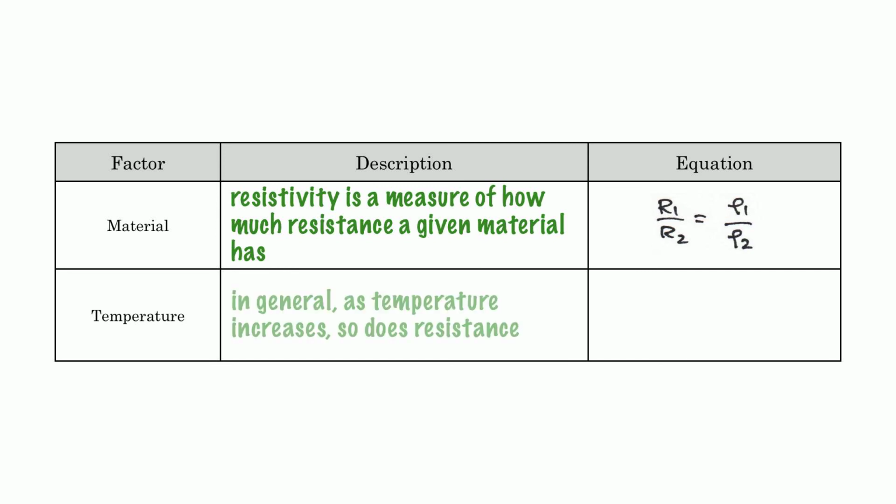And temperature, in general, as temperature increases, so does resistance. And we're not going to introduce an equation for this because we don't need to worry about it. But as temperature goes down, very often materials will become conductive. And there's a lot of physics that's involved in this little sentence right here, that's involved in the temperature dependence on resistance. And so at low temperatures, resistance is very, very low. And there's a lot of very interesting physics in this.